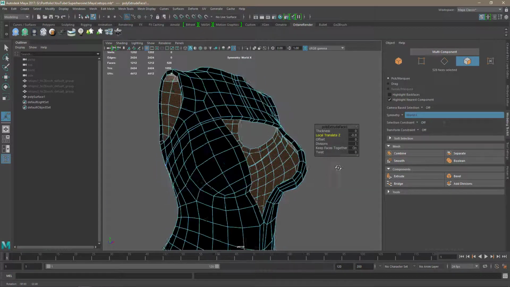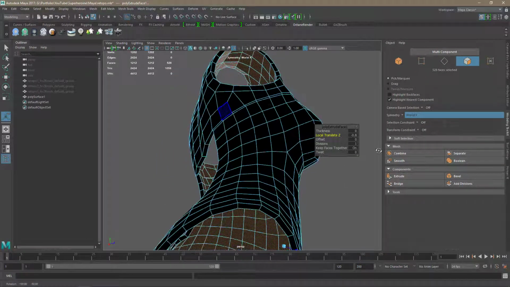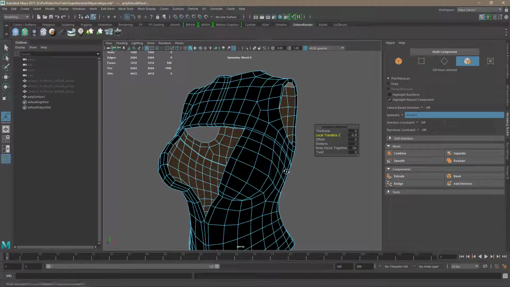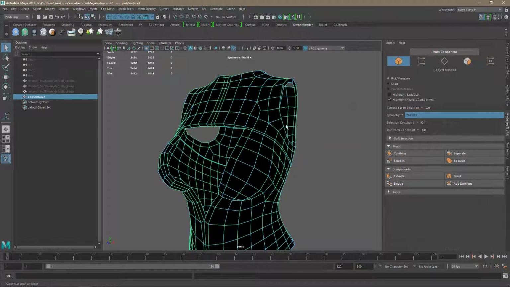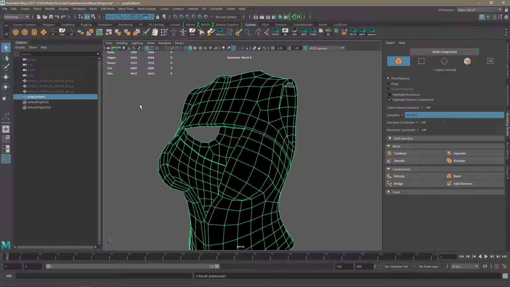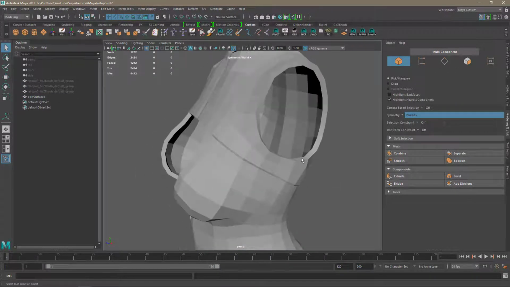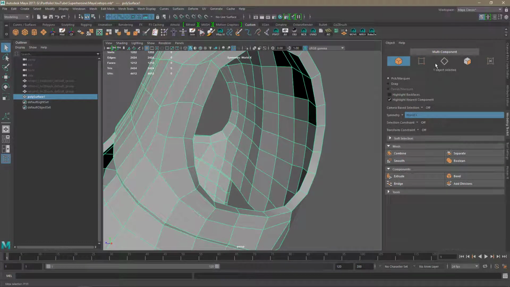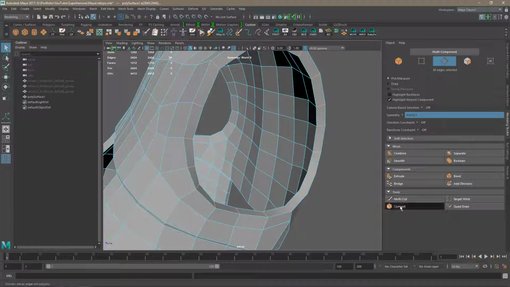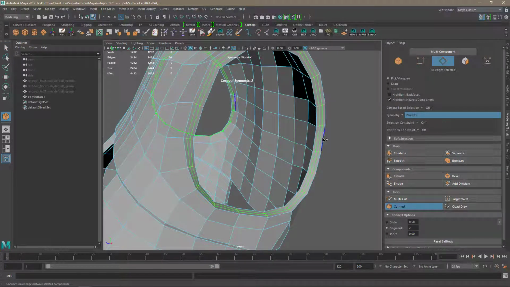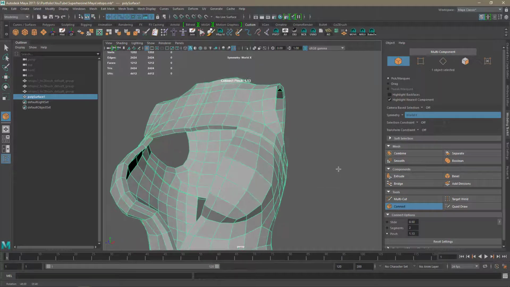As you can see, the normals are flipped because I have extruded inside. So that's an easy fix. I'm just gonna click on flip normals, like that, and everything is fine again. And then same as I was doing in ZBrush, I'm just gonna add a couple of loops there, and I'm gonna pinch it towards the outside, to create an edge loop there.